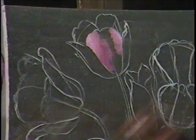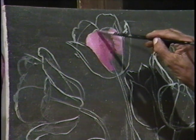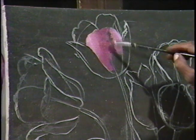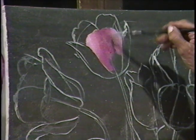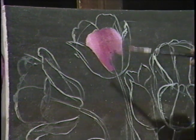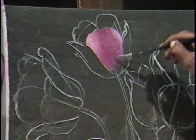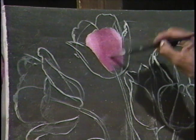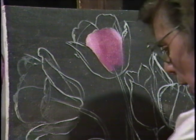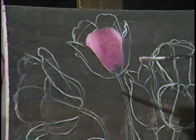The blending of colors. Now, one of the reasons that I picked this pink one to work on in such a large context was because of the translucency of the petals. The thing to remember very carefully with flower painting, which I find many times people are not conscious enough of, is that there is a fragile quality to a flower which must be observed. If you don't observe it, you wind up with a cement flower or a flower made of an entirely different substance than what you started off with.